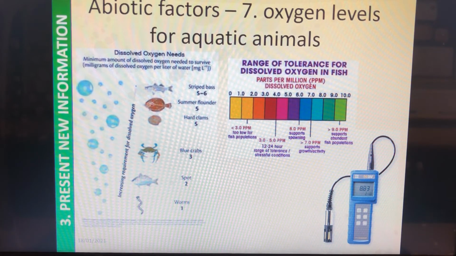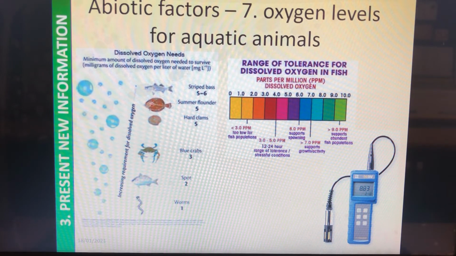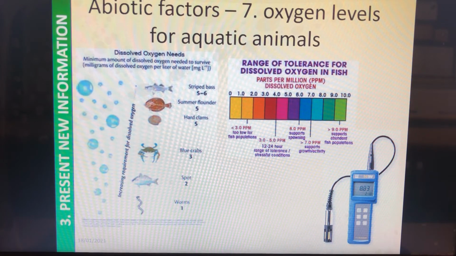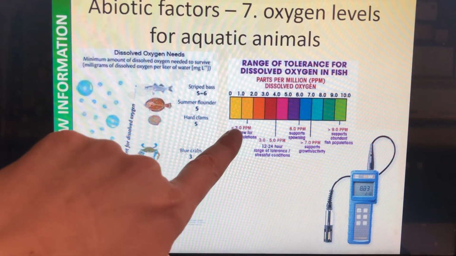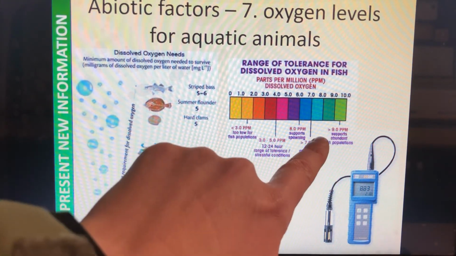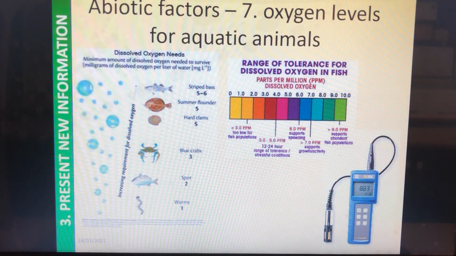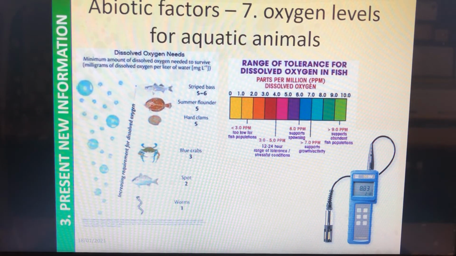And the final one is oxygen levels for aquatic animals. And this guide here looks a bit like the pH scale gone wrong. It's kind of all in the wrong order, but we've basically got low concentrations of oxygen and higher concentrations of oxygen, and the impact being what lives in that water. So this is aquatic animals only, so we're talking about rivers and lakes. We've got our oxygen meter there, and if the oxygen levels go down, then we tend to find that anything with a nice name starts to die out.